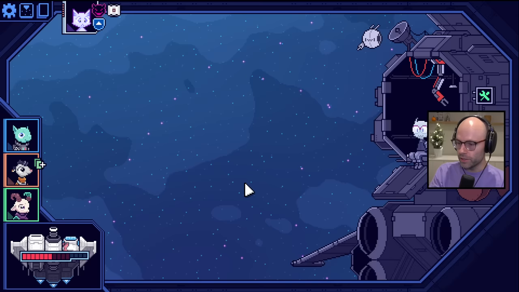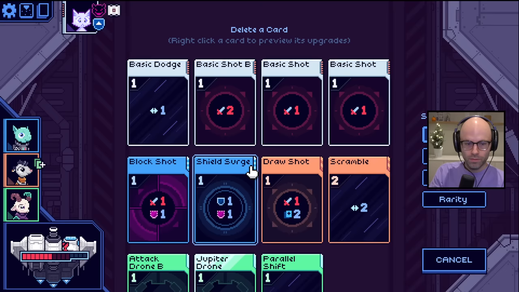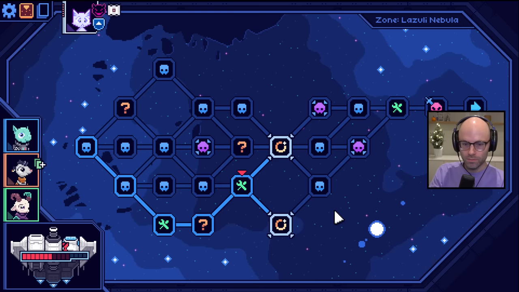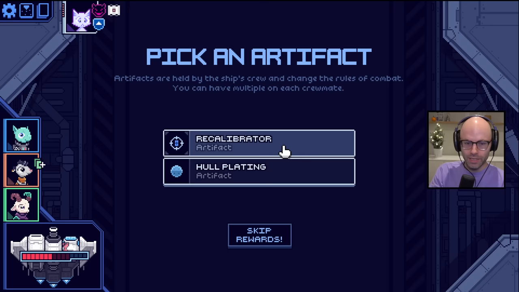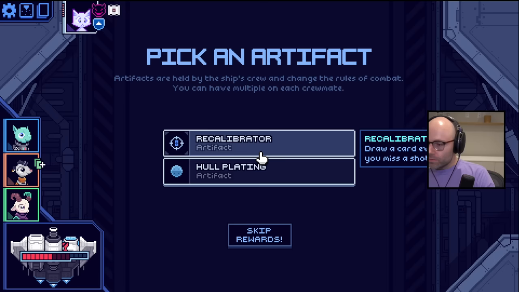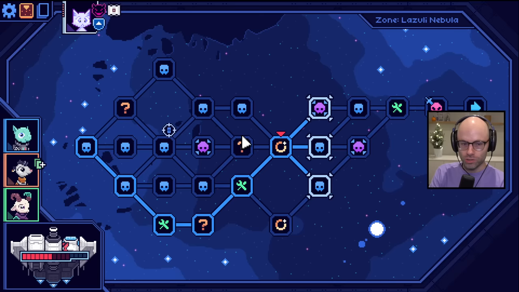Do me a favor and remove a single basic shot, please. We're going tight deck here, because I don't know what else I'm doing. Artifact. Draw a card every time you miss a shot. Oh! I miss all the time with my Jupiter drone. But I mean, this also allows us to recover from our earlier mistakes, but this is... that's a lot of fun.